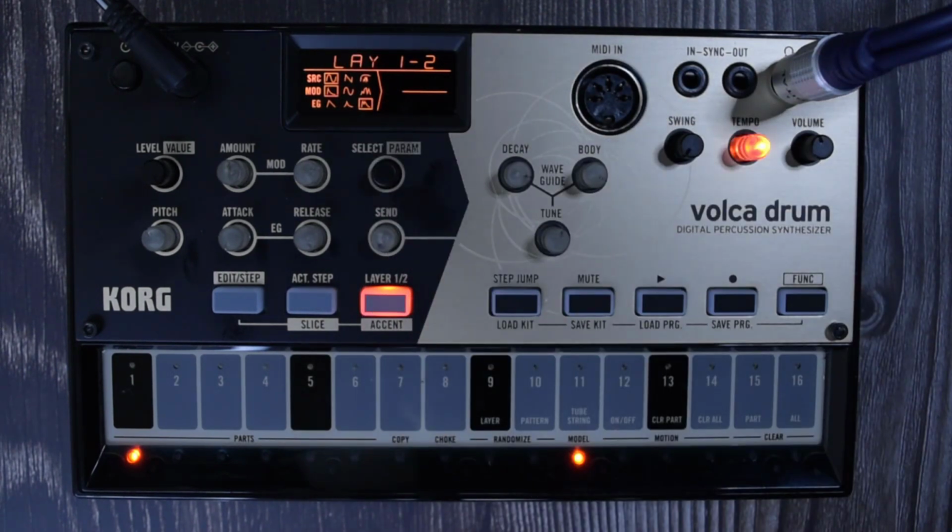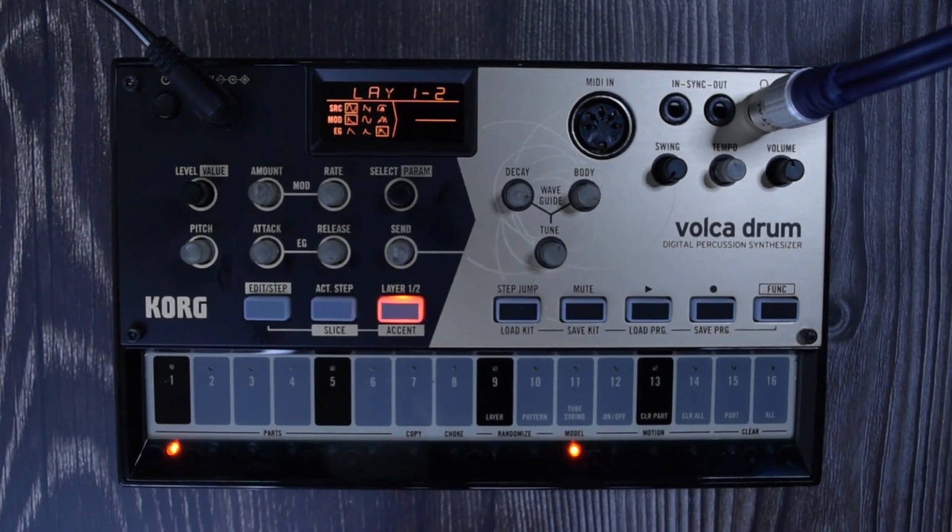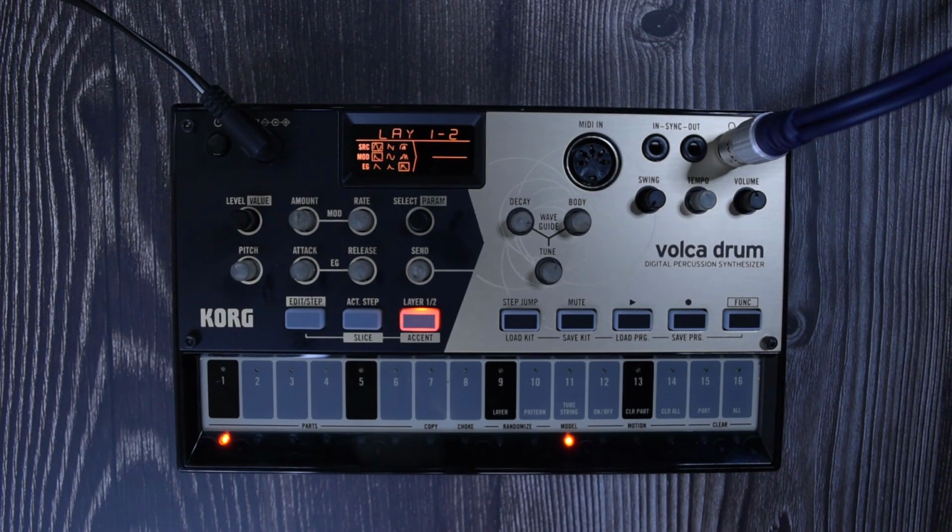Now, this one is going to be a multi-peak. So if you are all the way down on the attack and all the way up on the release, when you play something, you're not going to notice what it's doing. So this is what it does. It's going to go up and down in volume several times. So it will sound like it's playing several times.